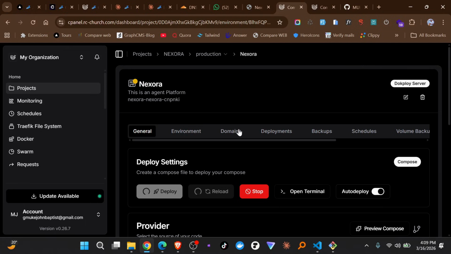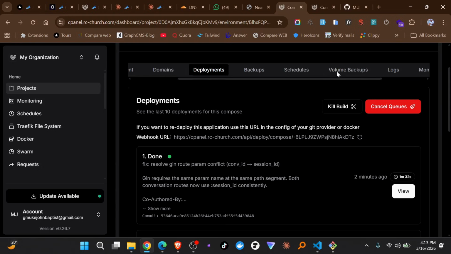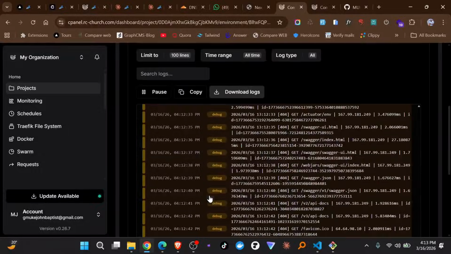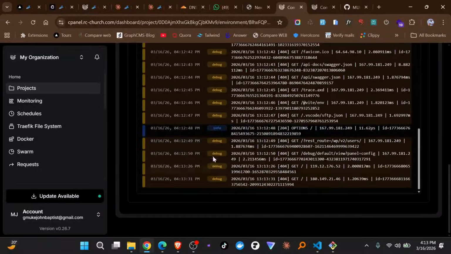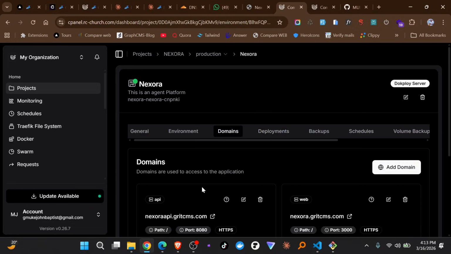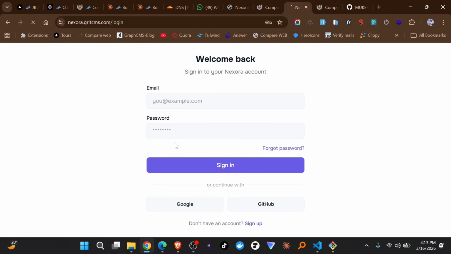And okay, so let's first wait for this to finish the deployment of the fix it did, and then after we redeploy for the changes we made. Okay, so the redeploy has worked. Let's just go to the logs, confirm that the API is also running. So you can see that the API is also perfectly running here. So I'm just going to go back to the domains. We can just try this if it is showing. So it is showing very well.